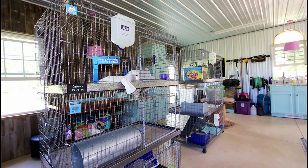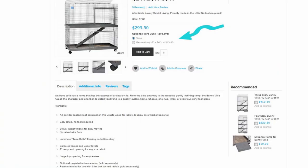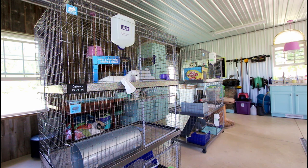They have an option already for adding a mezzanine, a little wire half second story shelf, and they have that charge on there. So why can't you add the option and the, in my opinion, ridiculous charge for the vinyl flooring on the website? That way people know it's an option and maybe you'll get more people requesting it, so you won't have to add it as an extra fee.